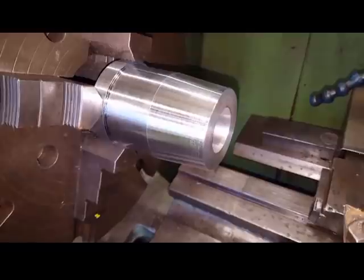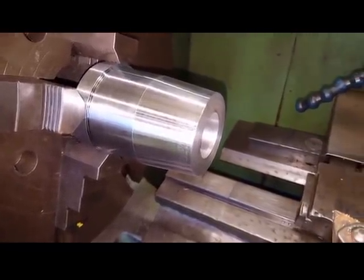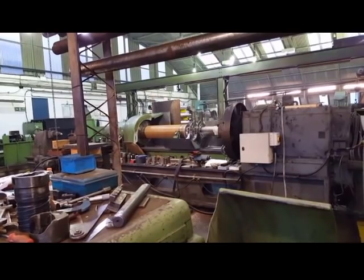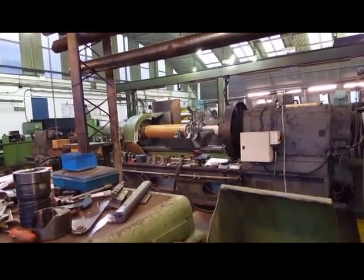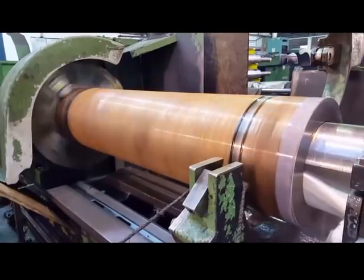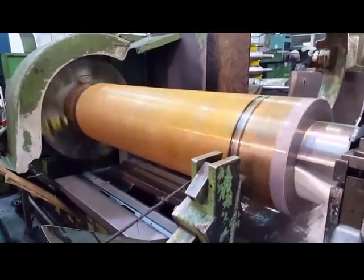That's that part done. I'll turn it around and start machining the other side. But first, that's about to break through. So I'll go and watch that and then put another one in, then come back to this. Ten and a half inch bore.